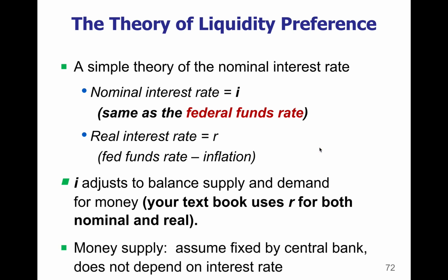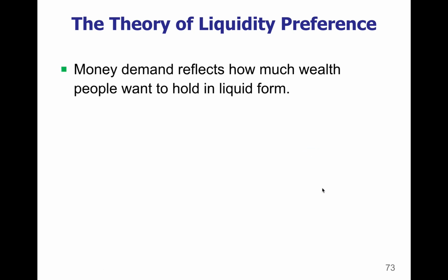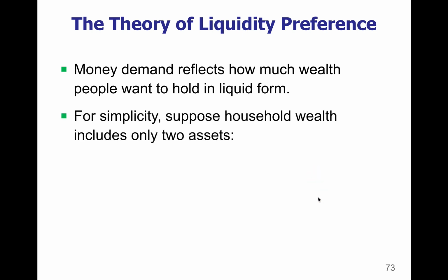So the money supply is vertical and it's fixed because there's a monopoly on the printing of money. Only the central bank of a country has the ability to print fiat currency. If there was a free market for printing currency, it would be an upward sloping supply line, but that is not true for the printing of fiat money. Money demand, however, reflects how much the individual public wants to hold their wealth in liquid or cash form. So money demand is determined by liquidity preference.